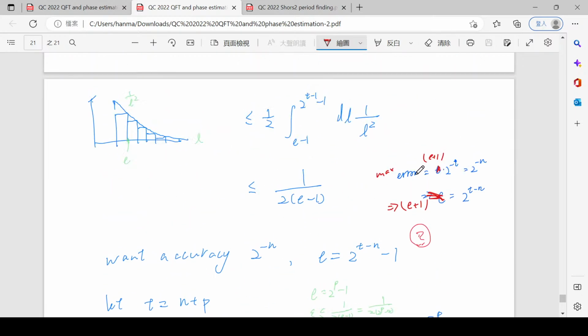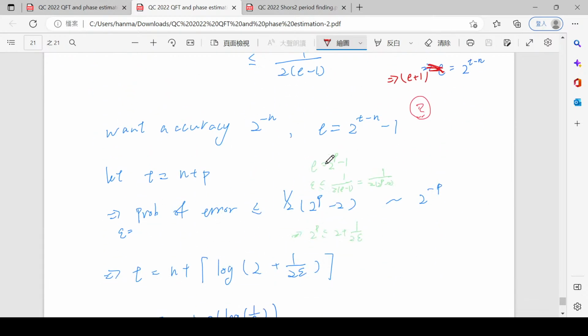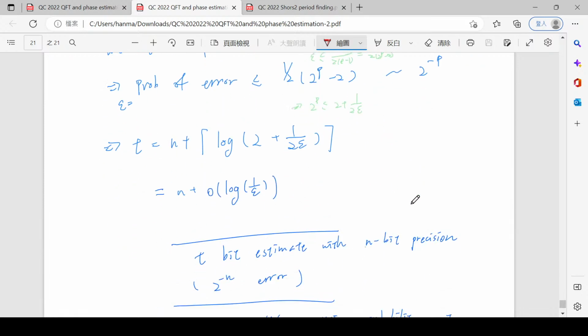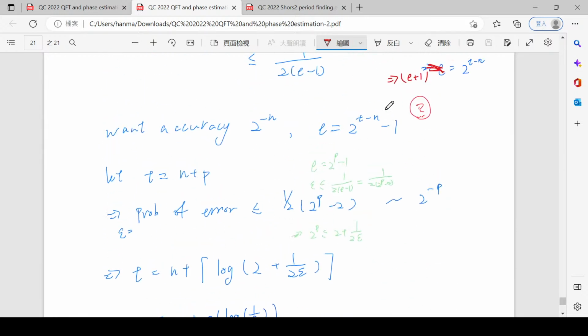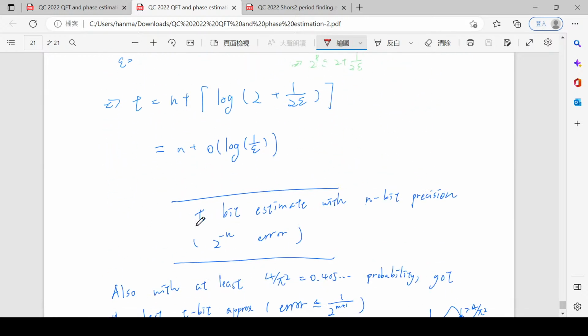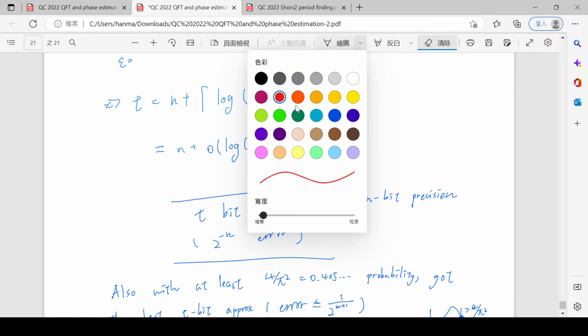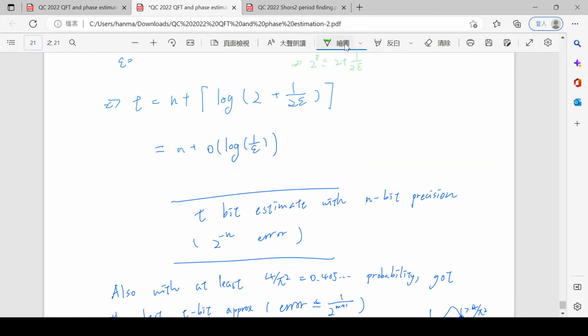I was saying this means that we are taking the first n bits of the output, and that they will be the correct first n bits, but that's not quite correct. What we are actually doing is taking the whole T-bit output as our output. This is a bit subtle.